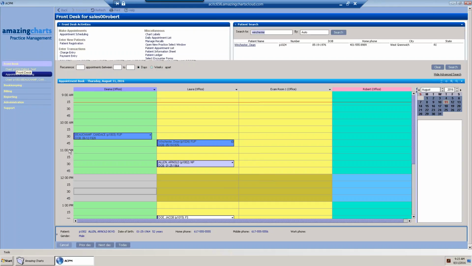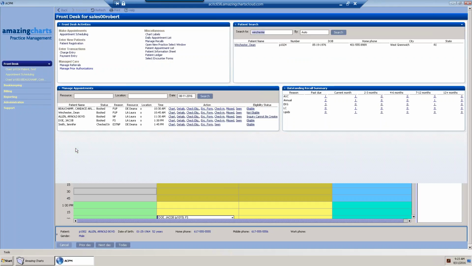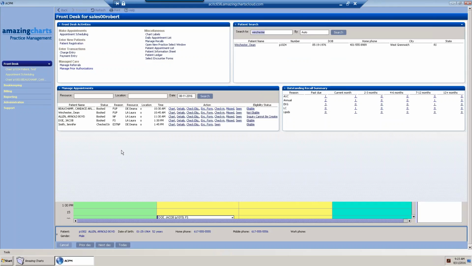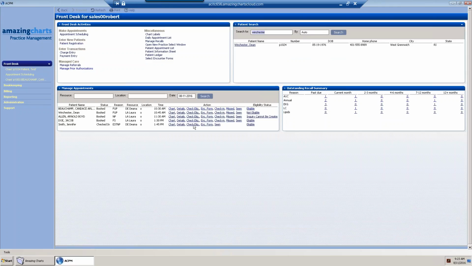That front desk screen is also a place where you can see the eligibility responses. So that Manage Appointments pane gives you all of the detailed information for your patient's appointments that are coming in for the day. Not only can you take action on those patients right from here, but you can see that there is an eligibility status column.